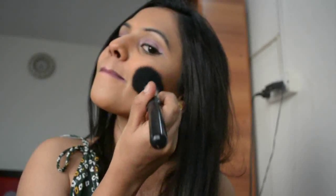Okay guys, so now that I'm done with the contouring, I'm just going to use a blush over my contour and a little bit above that. So this is the blush that I'm going to use. I'm just going to take some and put some on the apples of my cheek and blend it upwards. There. That's it.